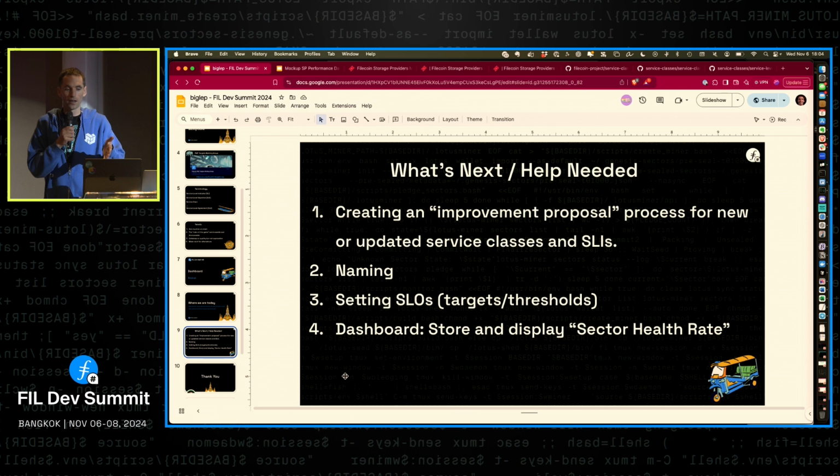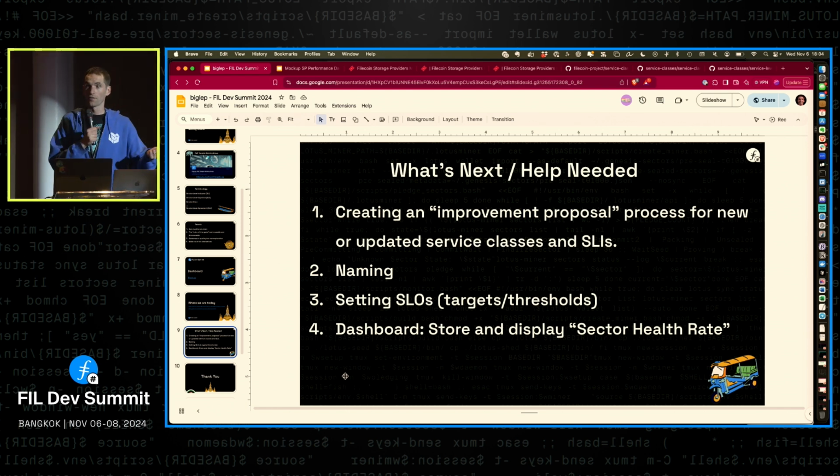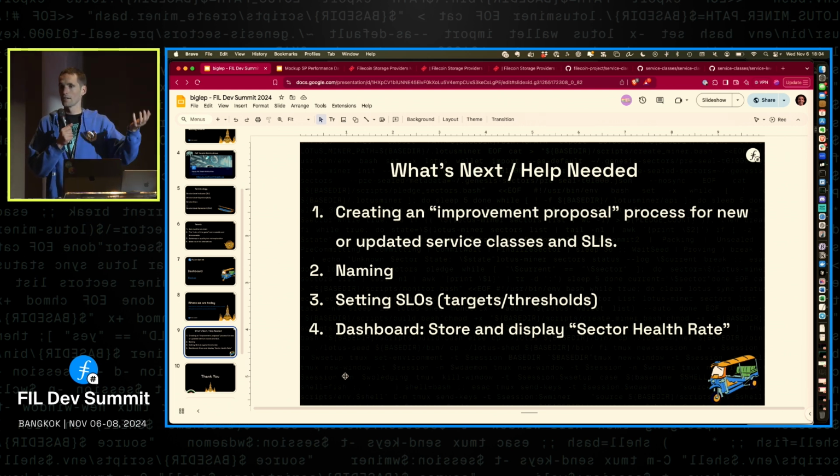But for me, a clear gap on any of these service classes is, if you look at something like S3, you get some sort of guarantee on what's my time to first byte, right? That's not being exposed here at all. So that seems like a very obvious SLI that first needs to get created, then can be piggybacked on what Spark has already done, and an SLO set for that.